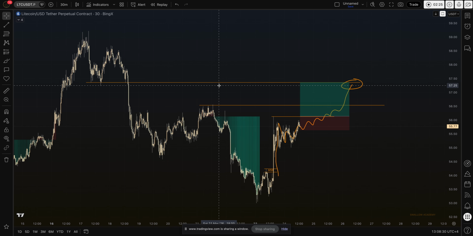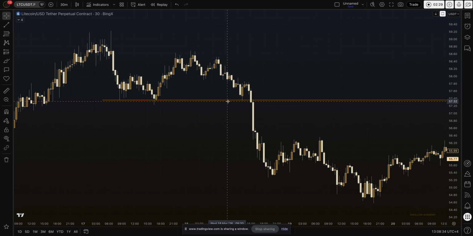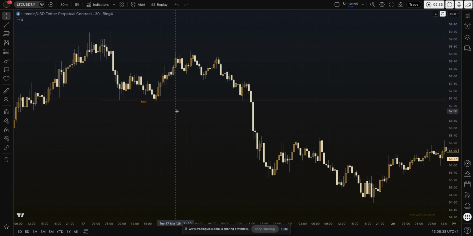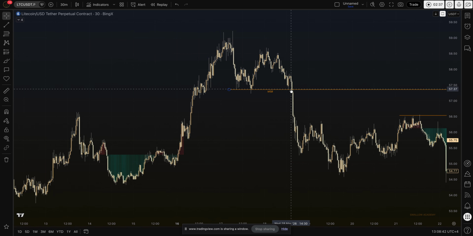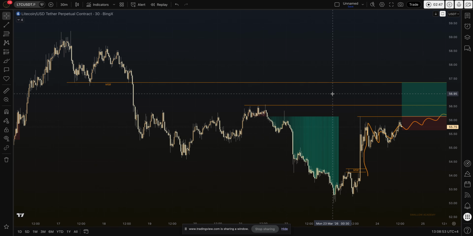So the target we chose is based on the previous MSB area, so going to market at MSB and like that. We had the strong market structure break without any proper retest here, and took the local high of this candle here on the 30-minute time frame. So this is our ultimate target if we see the breakout from here.